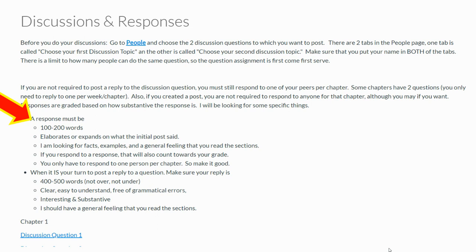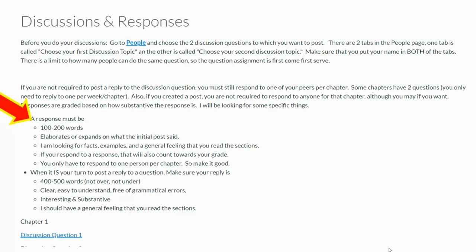And so when you're responding, I do expect your response to be substantive. It doesn't have to be very long, 100 to 200 words, but please don't say things like, you wrote a great reply, or I really enjoyed your post. I mean, you can say that, but make sure that that's not the only thing you say. You want to elaborate, expand on what the initial post said.